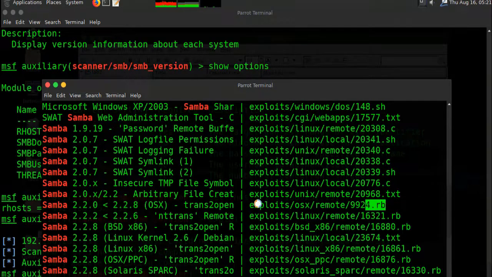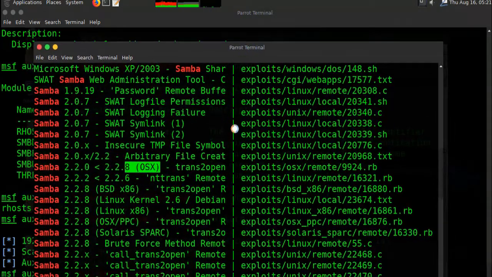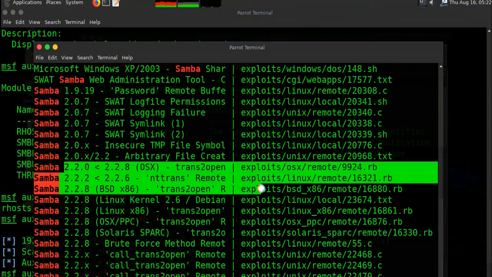Now this one is for OS X, but we are running a Red Hat distro, as we found through SSH enumeration. That's how we're going to search for Trans2Open, maybe somewhere for Linux or something else. It says that the version we are using has the Trans2Open vulnerability, right?